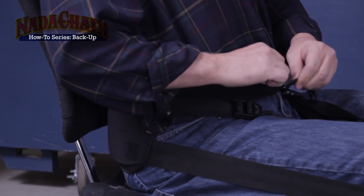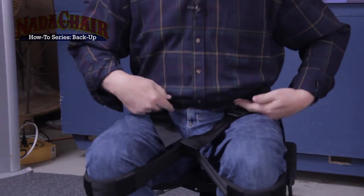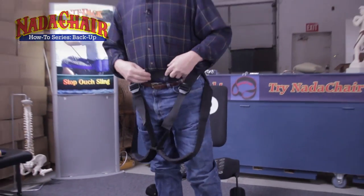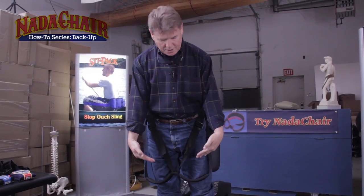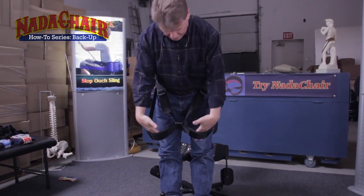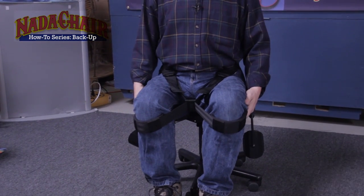These come across the waist, and this is the way you use it to keep it on the waist when you stand up and go get a cup of coffee or whatever else. Then you sit down again, just take your hands, drop them over, and you're in place again. No problem.